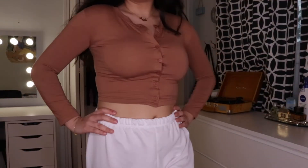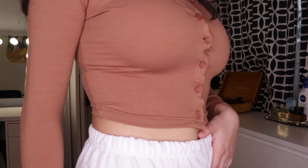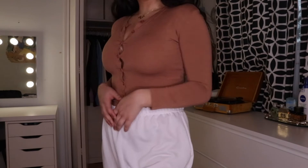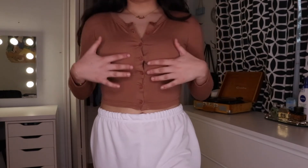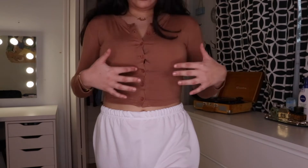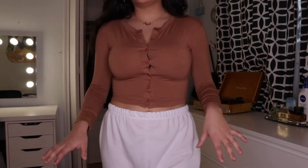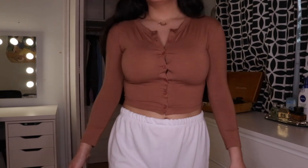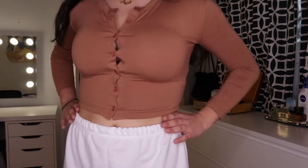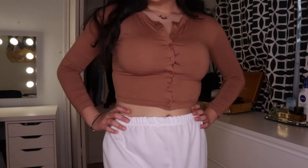This is another shirt from Missguided — it's a button-up shirt in a taupey color. I could have gotten a 6 but whatever. You don't really need to wear a bra with this, though I'm wearing one now, which is why it's stretching a bit. It's a pretty thick material, enough that you don't need one. It's in a US4 — it was a last-minute buy, but I think it's really cute. You can wear it with pretty much anything, like sweatpants.